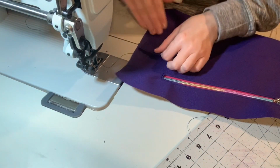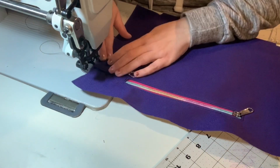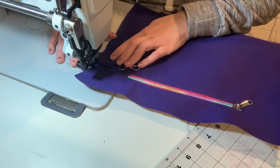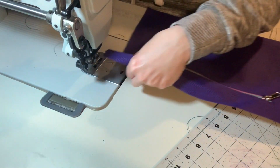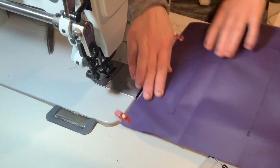Okay, I'm just going to baste my keyring clip in place onto the side of a lining piece. I don't really have a set amount down, maybe 2.5 inches, 2 inches down, just so that it clears the zipper there. And I'm just basting very, very close to the edge so that you don't see that stitching later. It'll be in the seam.